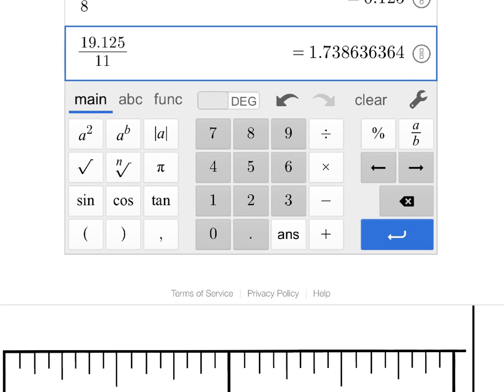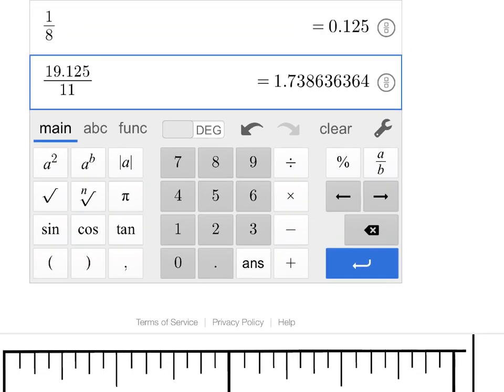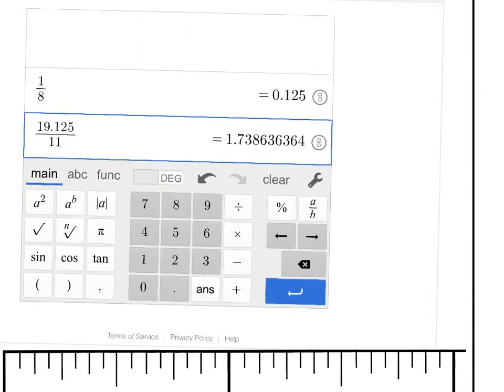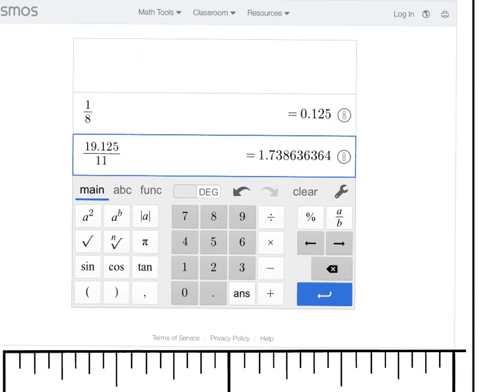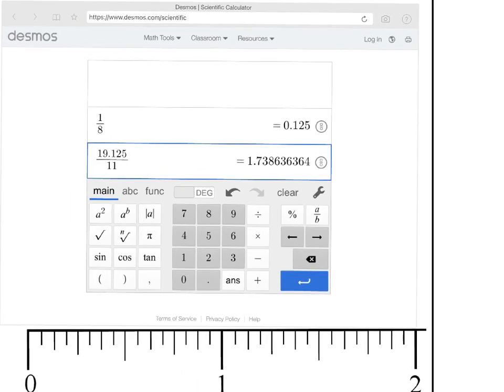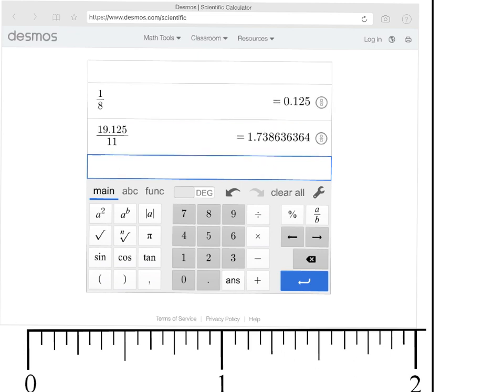Well, it's close to 0.75, right? So the question we're going to find out here is whether this is closest to 0.75, which is 3/4, or maybe less than that, maybe 11/16. All right, so let's find out. We're going to keep that going there. We're going to hit enter. So now watch what we do here.